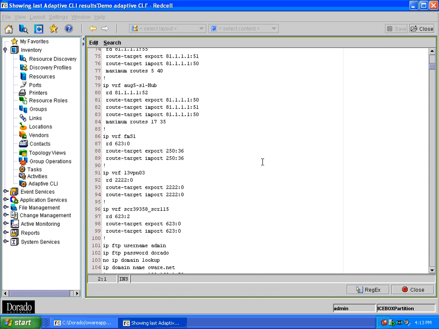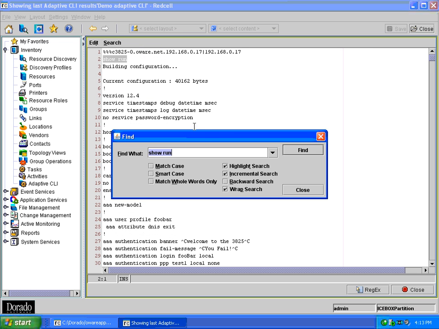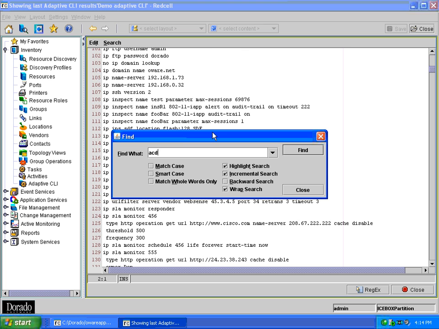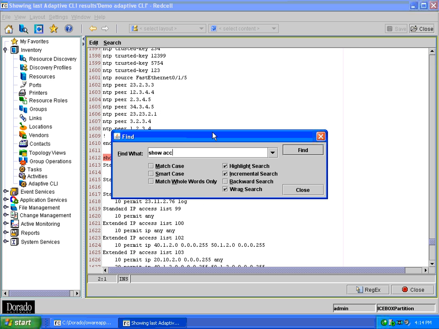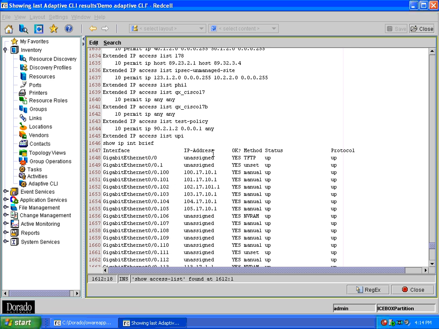Then the command, we can search, find, here, this was the show access list command execution, and our show IP int brief.